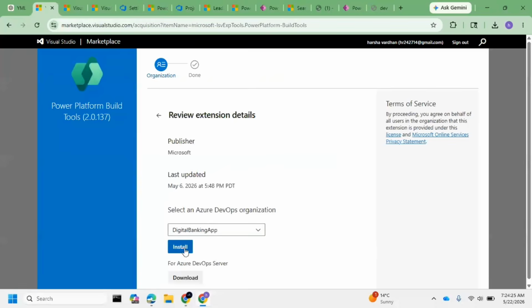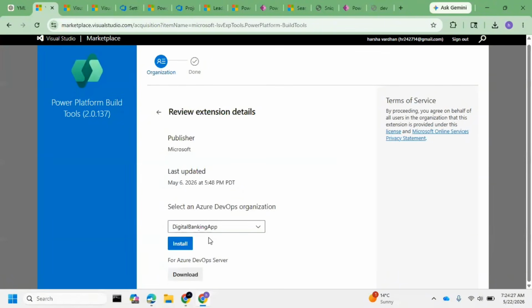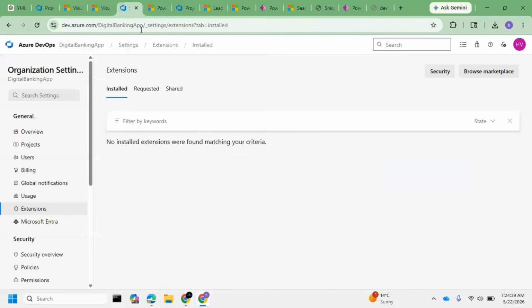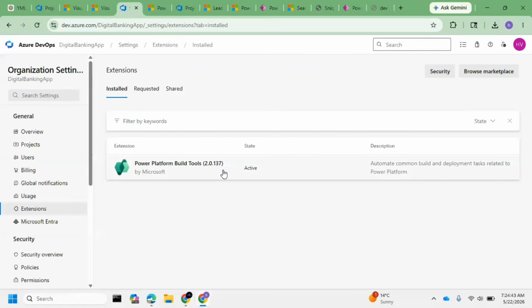If it isn't there, you will see it is getting installed or downloaded. Now, if you do install, here it will be added automatically. Okay, proceed to organization. If you go to the organization and refresh here, this will be available, right? In general, the first time you do it, as I tried yesterday only to check everything, it is already there. So I just uninstalled and reinstalled.